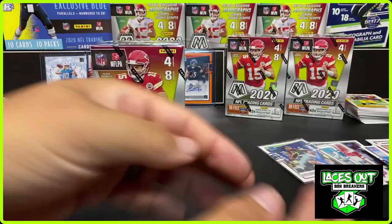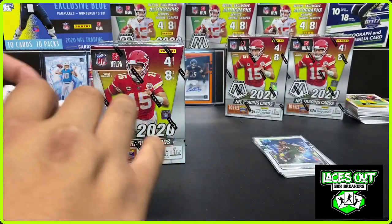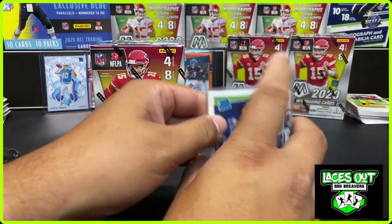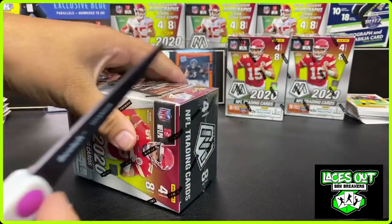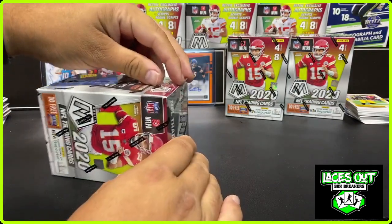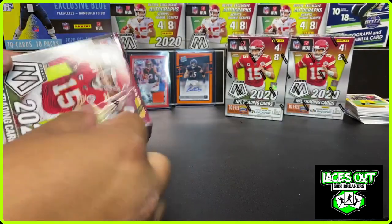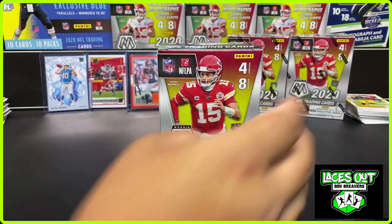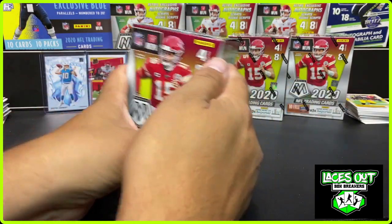Now this is where the heat comes. Each one of these boxes comes with one hot card. We did three of these last time. What did we end up pulling out? Two autos from these retail boxes. And the other one was the flea flicker. Obviously, our expectations are always pretty good with these Mosaic cards. But to be able to pull two autos out of three packages, and then we also pulled that Joe Burrow prism, the silver prism, out of this box. Absolutely. That was awesome, and I think that's probably why Timmy came back to us. He knows we got the hot hands, and we're pulling cards for him. So, look at that right there, Justin Herbert.